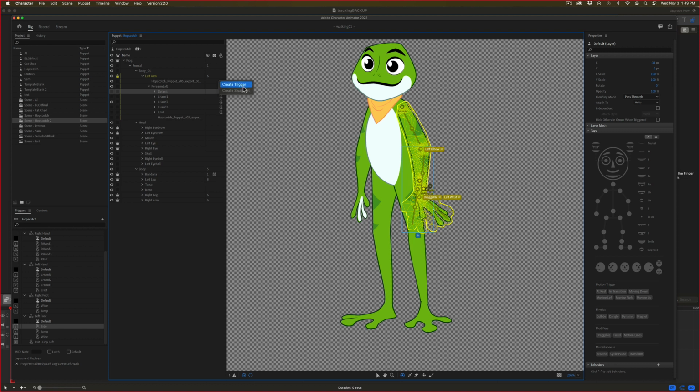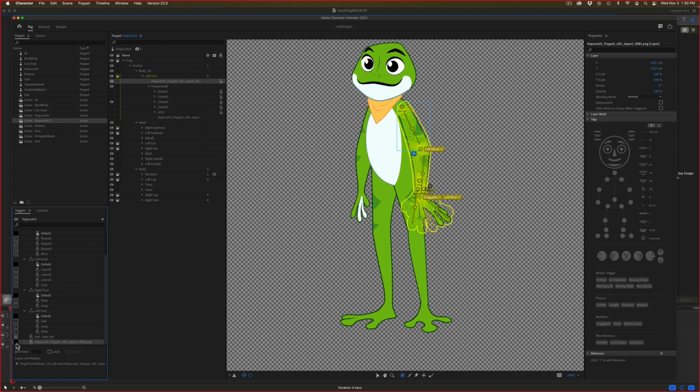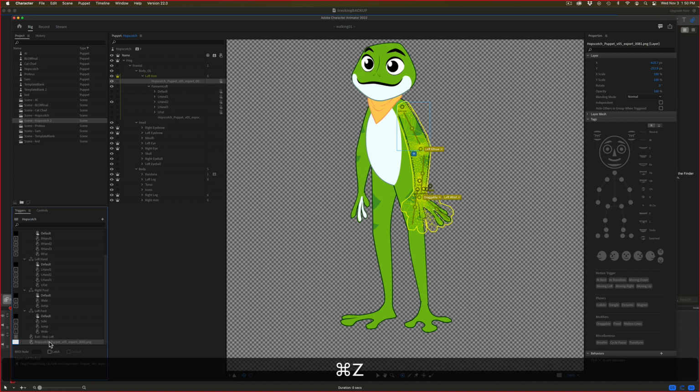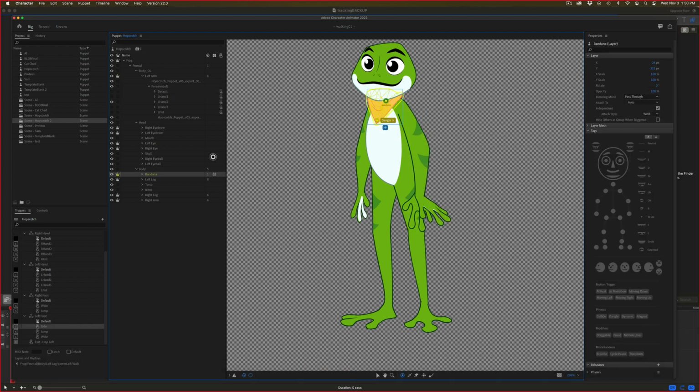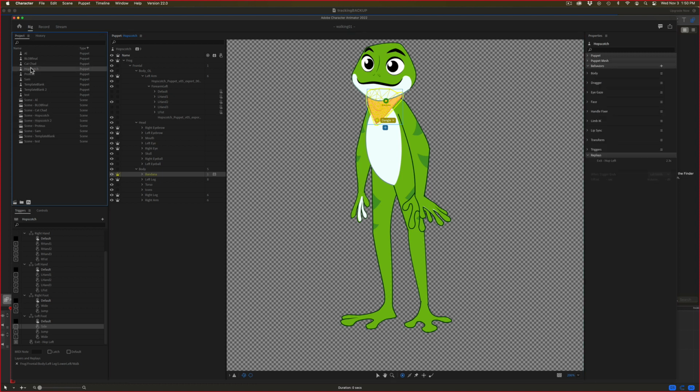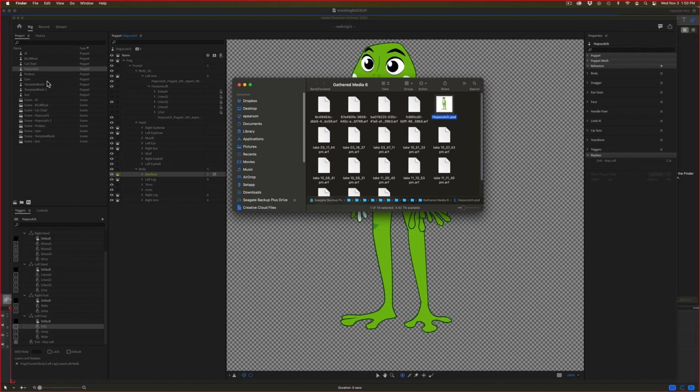So we can create a trigger or swap set, which would be switching things out like for clothing. But create trigger, it really is just going to have us type in what we want that trigger to be. So you can see there's a trigger column down below, and then there's just the place to type in what you want for that keyboard shortcut. So I don't even know what I applied this to, so I'm going to undo that. But let's actually add something to this puppet. We're going to edit this puppet just like we did with Breaking Chad, and we could do with really any character in Character Animator. I'm going to right-click and reveal in Finder.